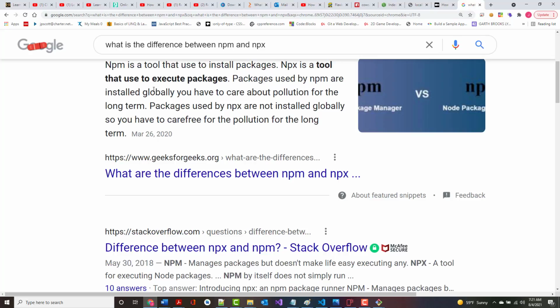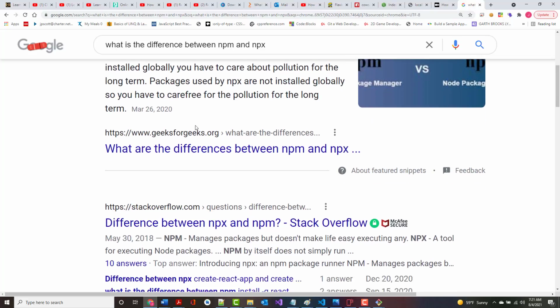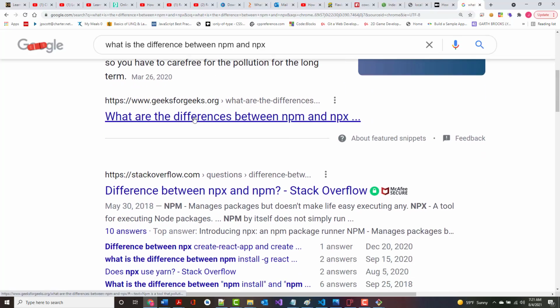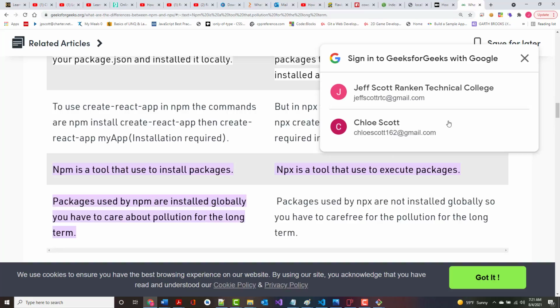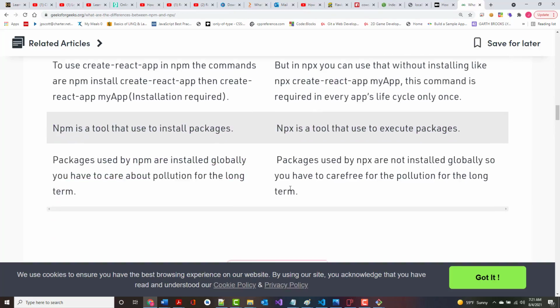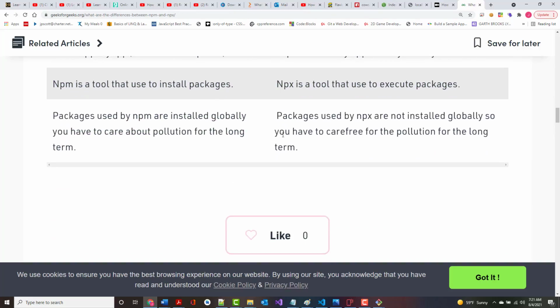Packages used by npm are installed globally. You have to care about pollution for the long term. Packages run by npx are not installed globally. All right. So basically what they're saying is npx runs the package but doesn't worry about doing an install. Okay. All right.